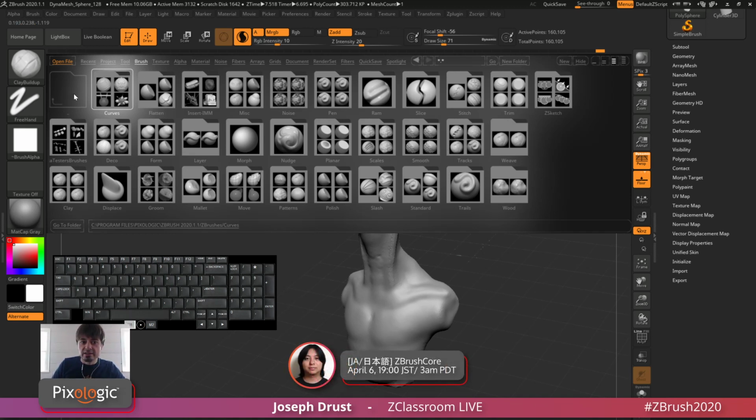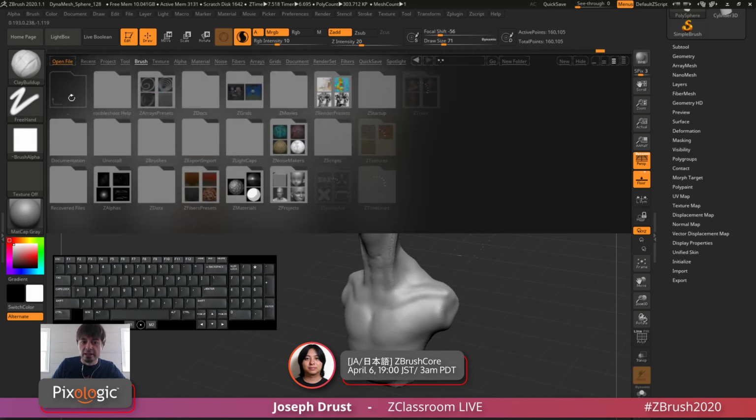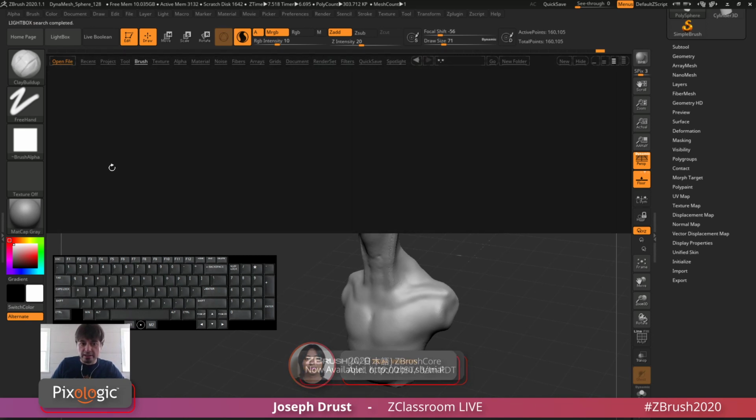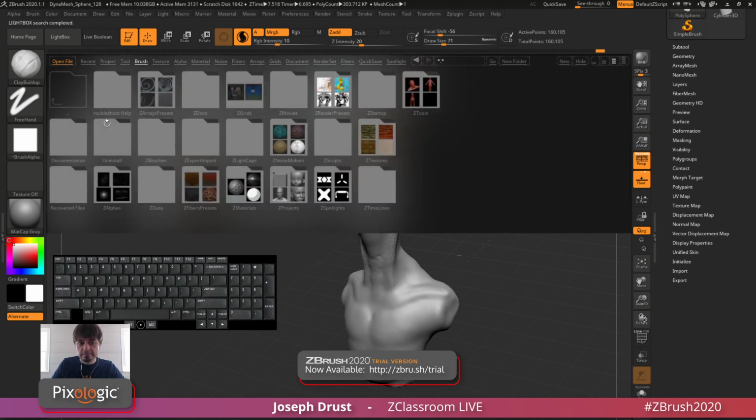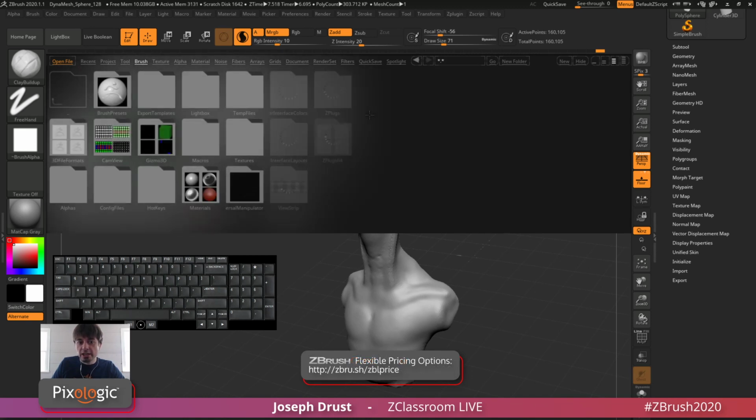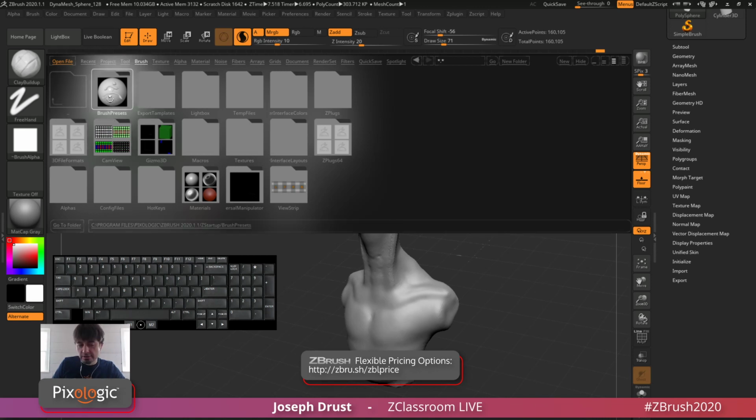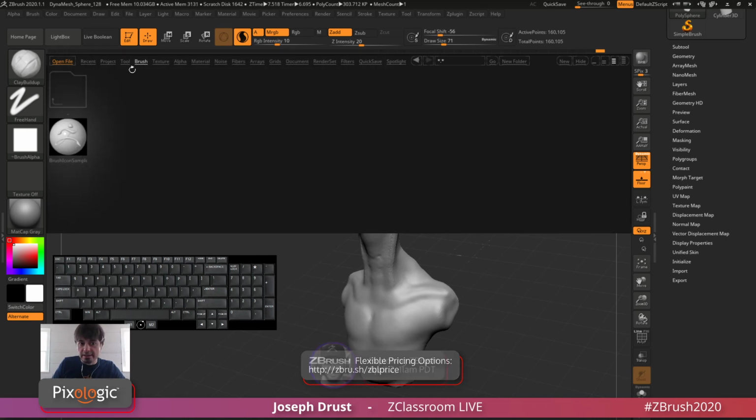Now the brushes that ship with ZBrush, they're located in a different directory. So I'm just going to show you guys how to get there quick through Lightbox. I'm going to hit brush here, go there, I'm in the ZBrushes folder. I'm going to go up one directory here, and you can see now I'm in the ZBrush 2020 directory. In here, I want to locate the ZStartup folder, and open that up. And then in ZStartup, there is a brush presets folder, and I want to open that up. Now this location is ZBrush 2020 ZStartup brush presets.